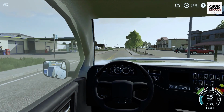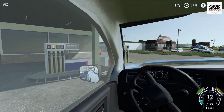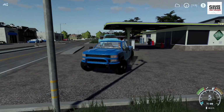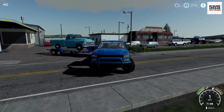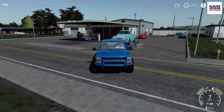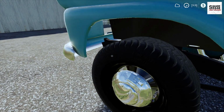Really do like these types of videos, but we're here at the gas station. I believe the paint booth is just around back here. Oh yeah, so we have to back it in, and we'll put it in front of one of the garage doors. We'll probably put the key on the tire. I don't think anybody's going to try to take an old farm truck like this that needs a lot of work. Alright, we'll just put it in front of the door there. Let's really quickly put the key on the tire.